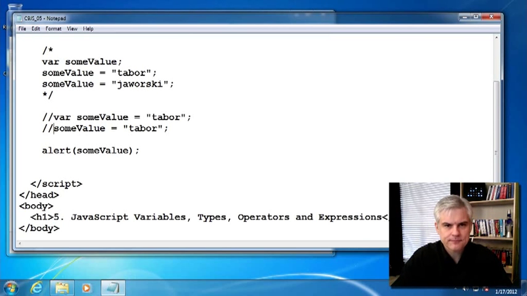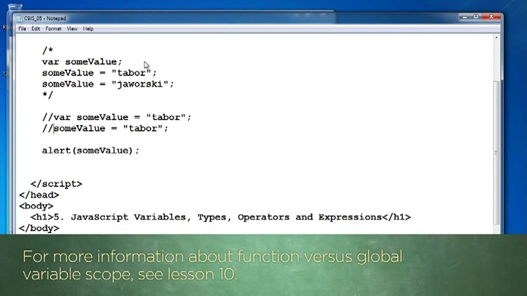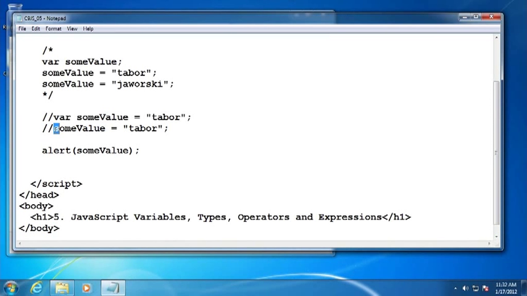Now, we used a nomenclature with a lowercase s for the first letter of the name of our variable, and then we used camel casing from that point on. So it looks like a camel where it begins and ends with a lowercase value, but in between you might see capitalization throughout.